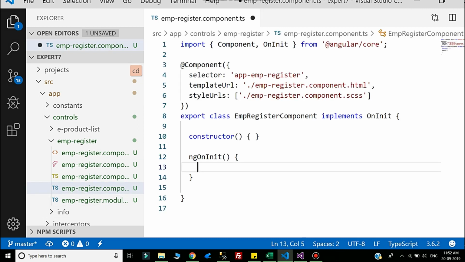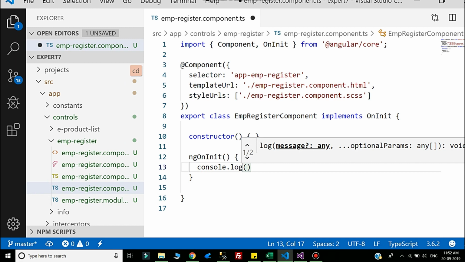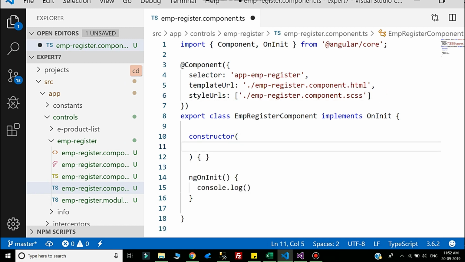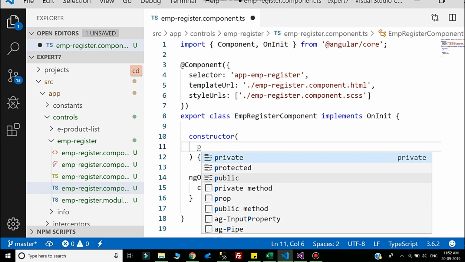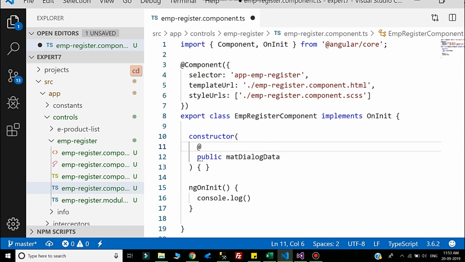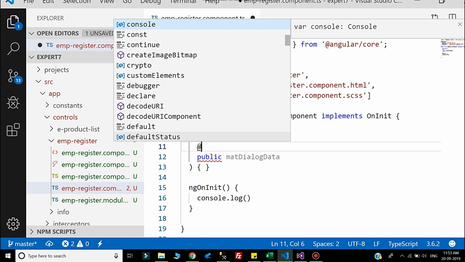Here I need to console whatever data is coming from the parent. Console dot log, and to receive the material dialog data, we need to register that MatDialog data constant, or you can say token.